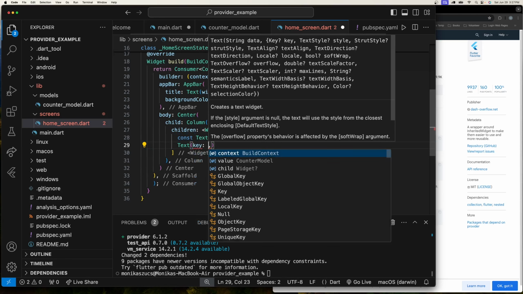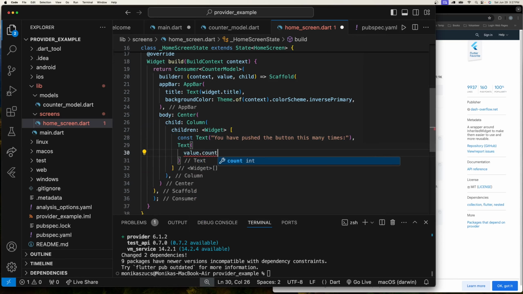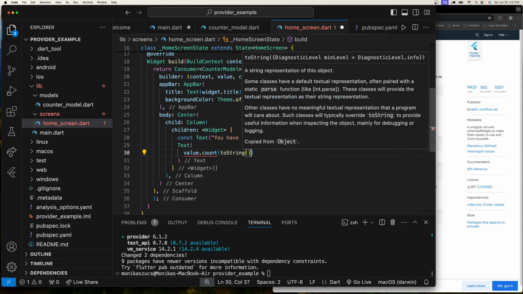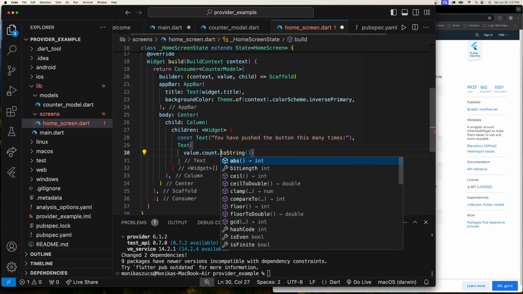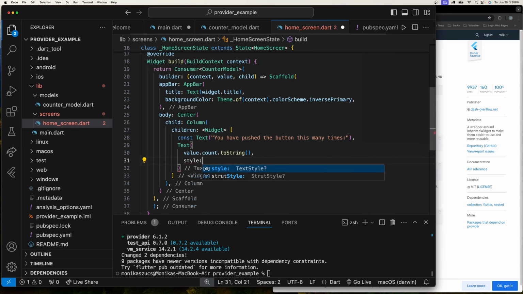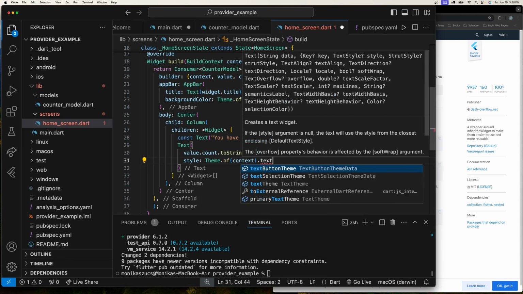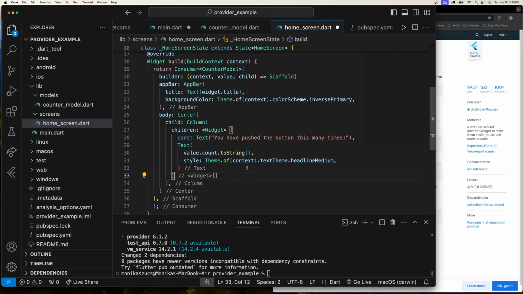I'll just grab the value.count.toString, and then I'll put a style, theme of headline medium, so I got the basic setup of this tree here.